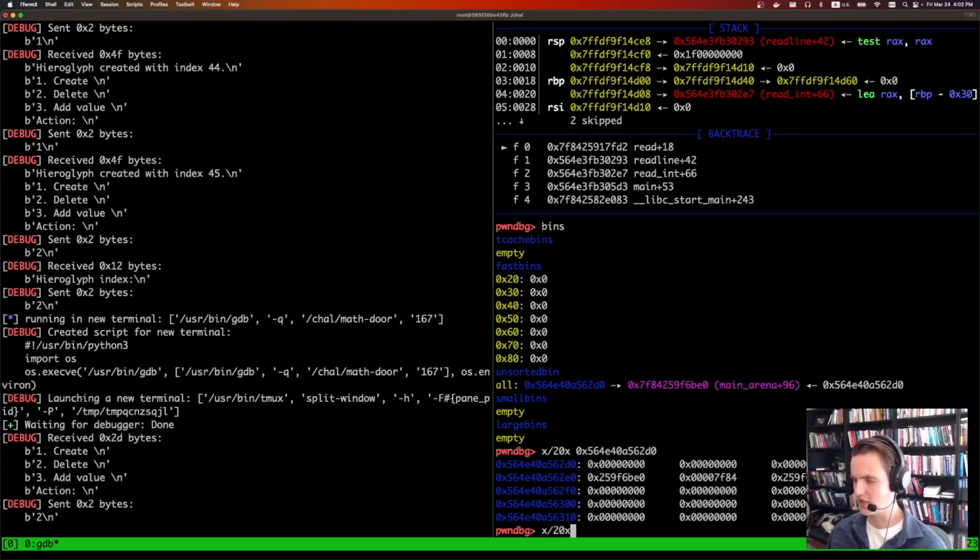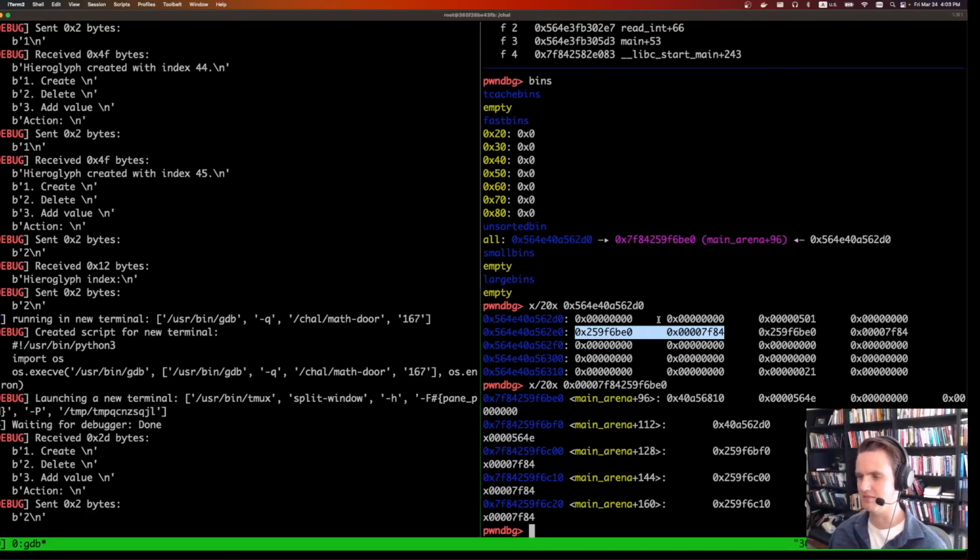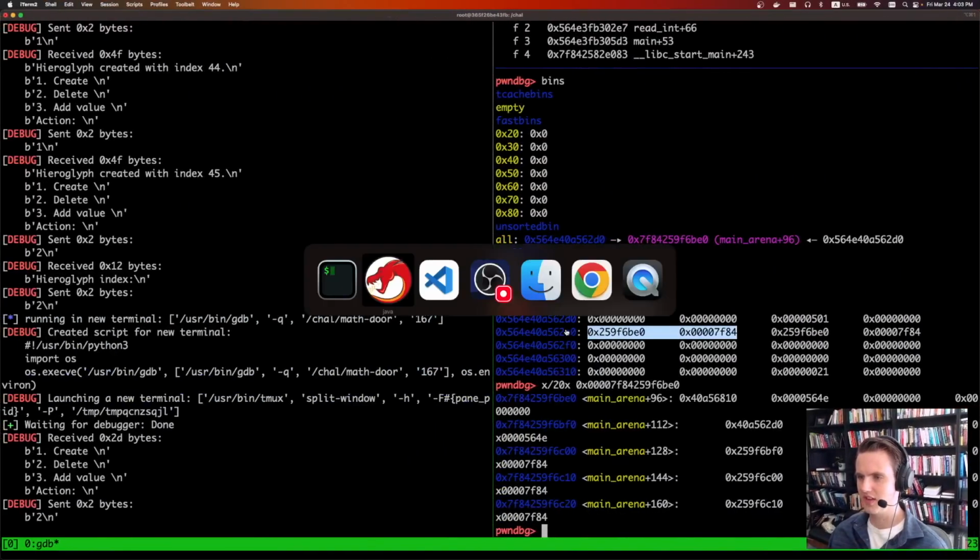We can investigate it. I don't actually know what's there. It should just be somewhere in the arena, but we're gonna take that pointer. Yeah, so it's in the main arena. Cool. But now we have a libc leak. We can't actually print it out, unfortunately. We don't have that print primitive. We still got to figure out the info leak, but it's good that we now have a chunk somewhere in here in the heap. We now have a libc leak, so we can start being clever with it.